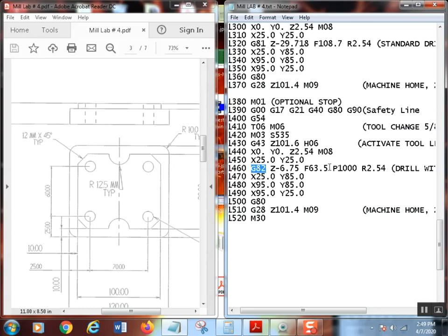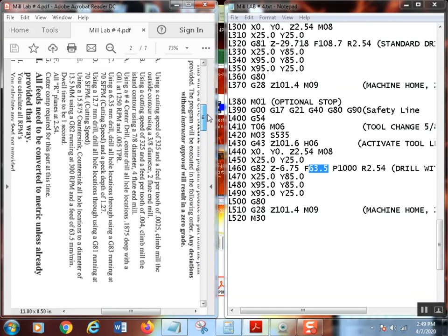I figured up my feed, got 63.5. Because I believe I gave you a, let's see here, I think if I look in there, I actually looked at it and it says, yeah, using a feed of 63.5, it's right there. Sorry that you have to see it. There's no way I can get that to do otherwise. So that's what I went with, and 300 RPM. I said 300, so let's just change that to 300 since that's what I put in there.